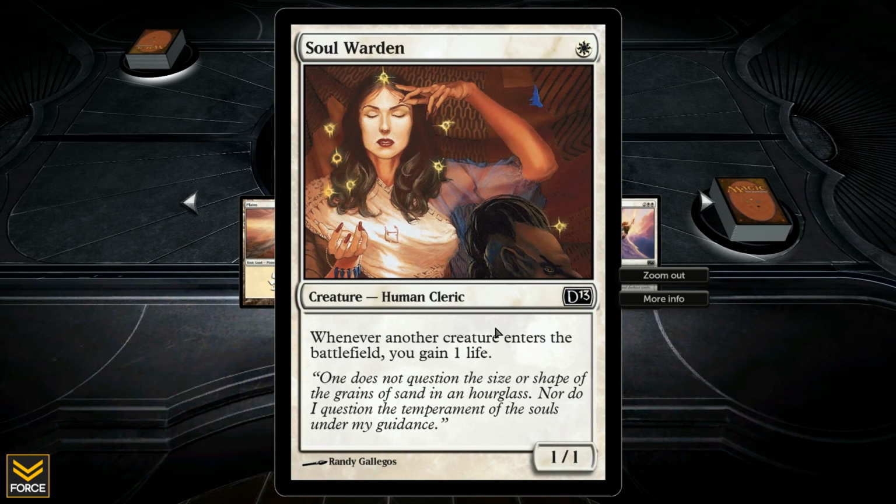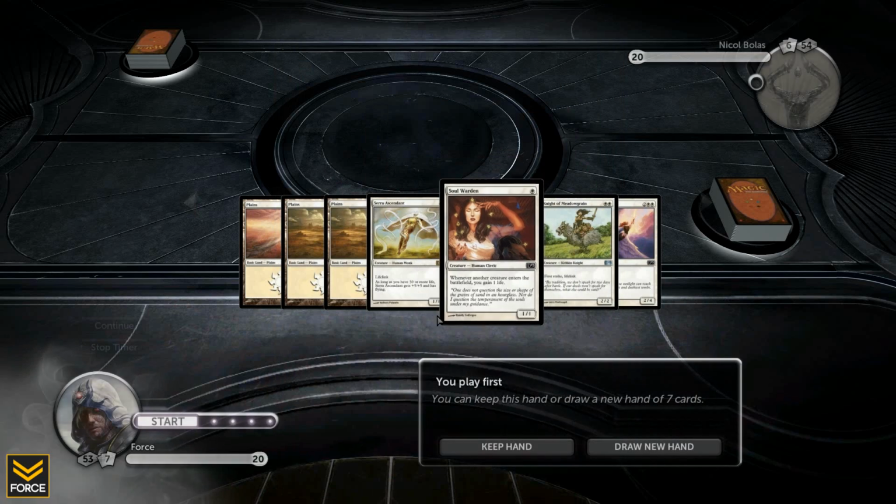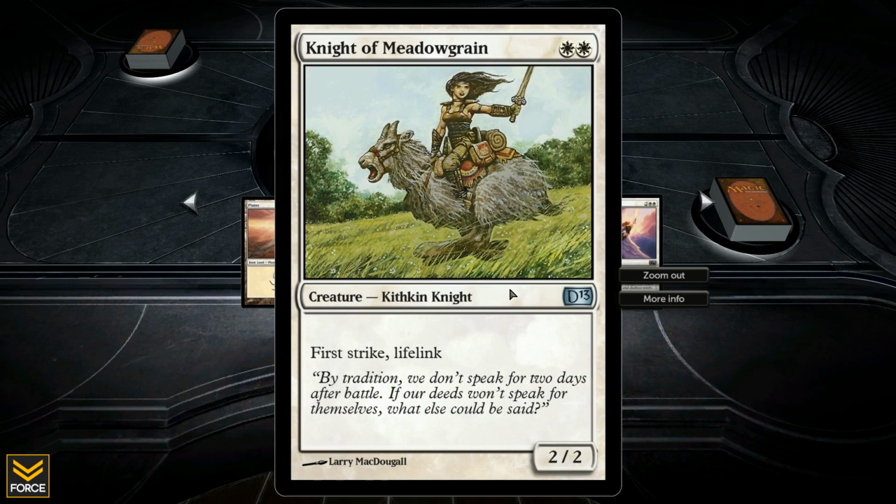Soul Warden. Another cornerstone of the deck. It's a 1/1. Whenever any other creature comes into play on the battlefield, I gain 1 life. That means if he plays a creature or if I play any other creatures, I gain a life every time. Next card here is Knight of Meadowgrain. This is a pretty strong card in the deck as well. It costs 2 to play.